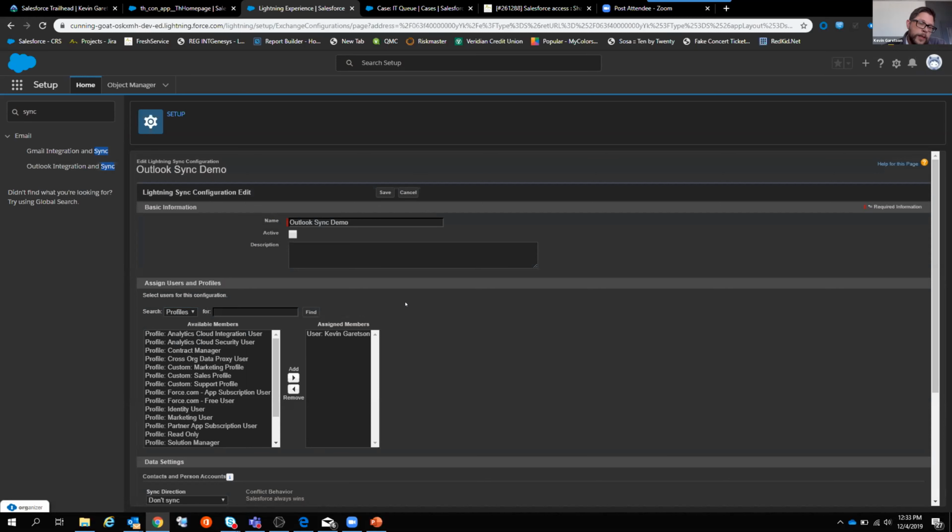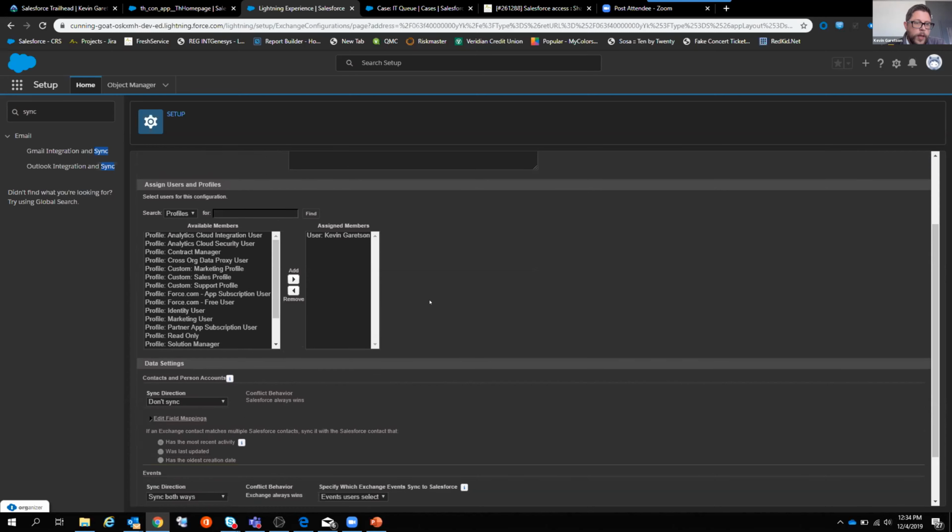I take this to mean, and I didn't actually read this in documentation, that you might be able to set up syncs that work in different behaviors based upon profile or a specific user. You might have different business use cases where you want some of the syncs to work differently for different groups. Maybe you want it to be bi-directional for one group, but not for another. You would be able to do that through this configuration, and then by creating a second configuration for the other separated group.